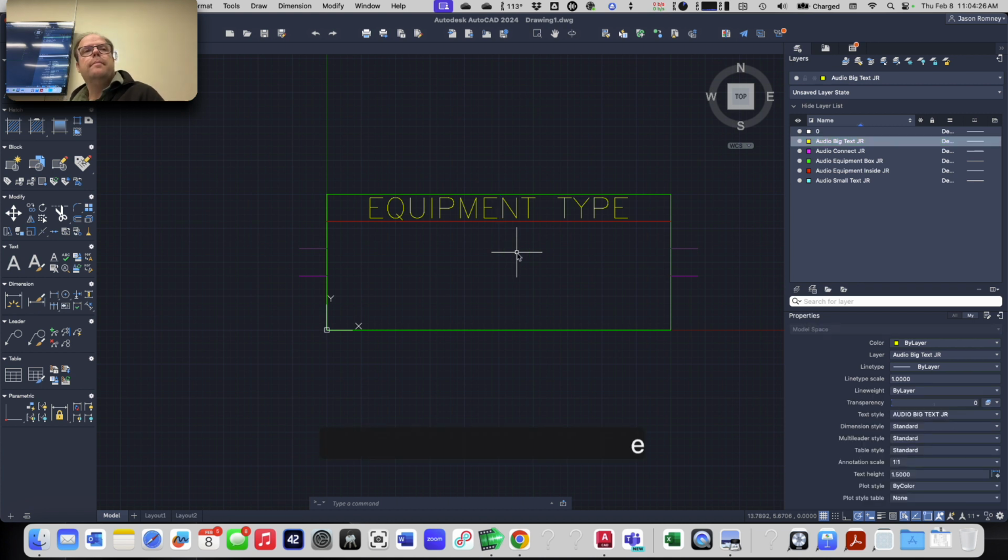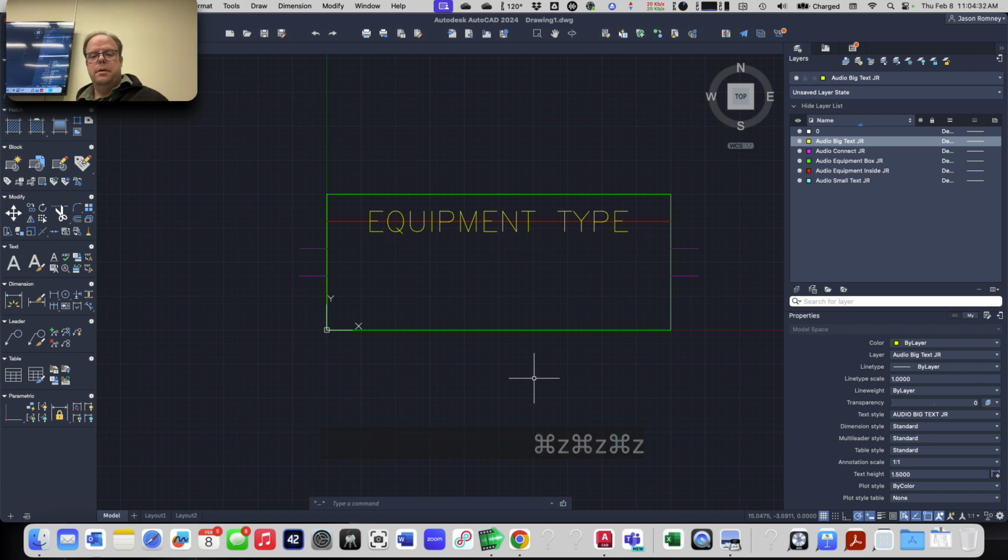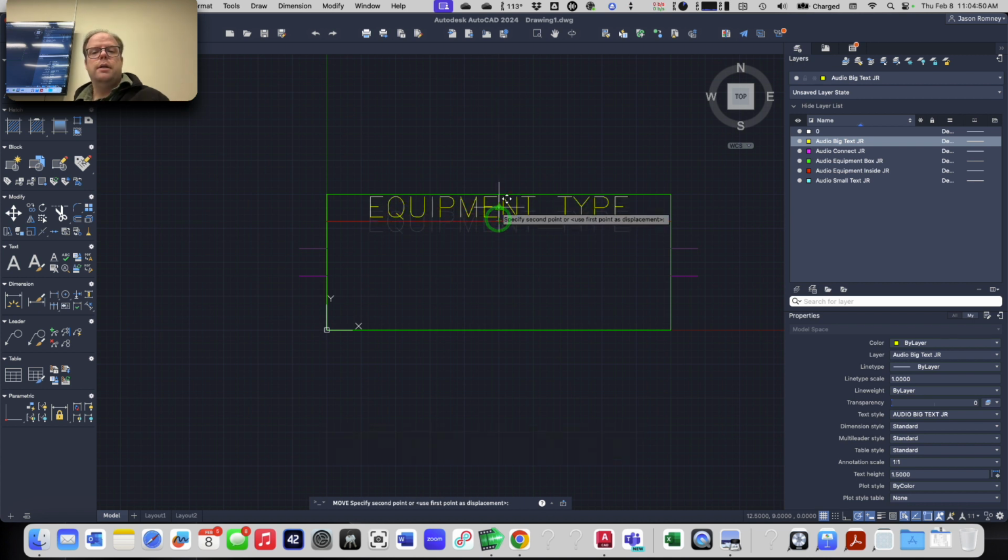So you made the line and then you. Yep, so watch. Here it is, it's sitting here now. So I'm going to do L enter, midpoint click, enter. Now I've got the line. Then I do M enter for move, I select the text, enter. I start here at the origin, which is the insertion point, click, and then I click at the midpoint. And now it's perfectly centered. Then I can erase that reference line.